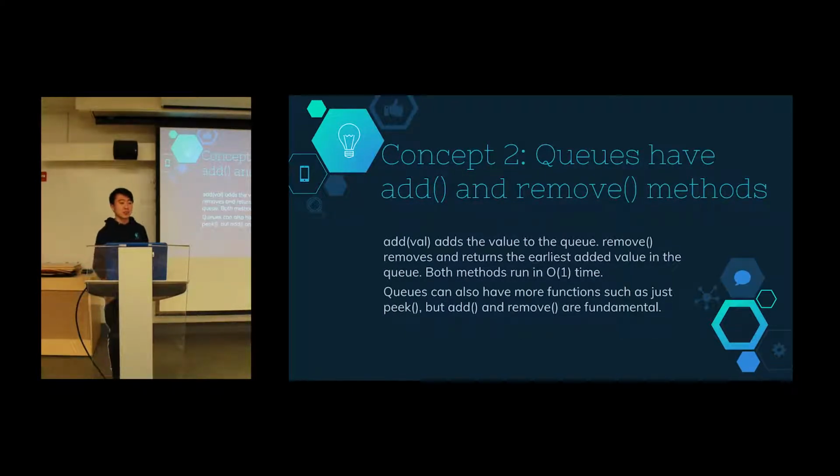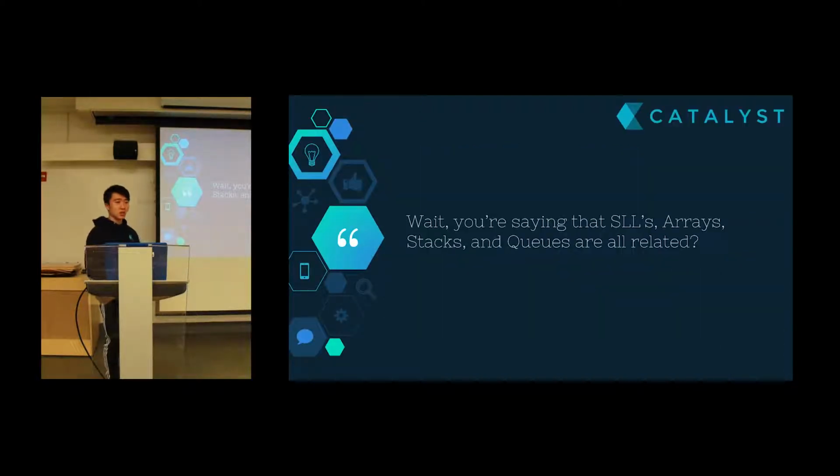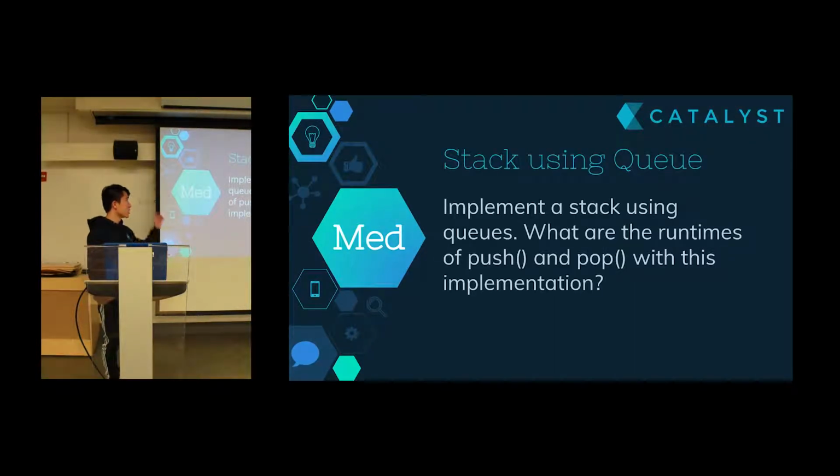Just like stacks have a push and a pop method, queues have add and remove methods, and these are largely analogous. Both of them have to run in constant time. And they can have more methods like taking a peek at the top element or having the size, but these two are fundamental. And just like stacks, queues are abstract data types, so there's more than one way to implement a queue. We're going to go a little bit out of order because right now we were supposed to implement a. Oh wait, actually, no, we're going to go exactly in order.